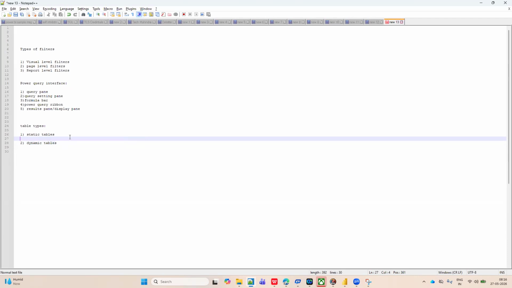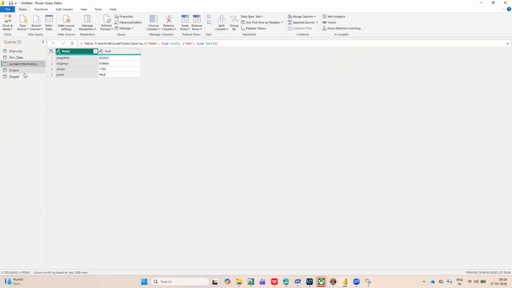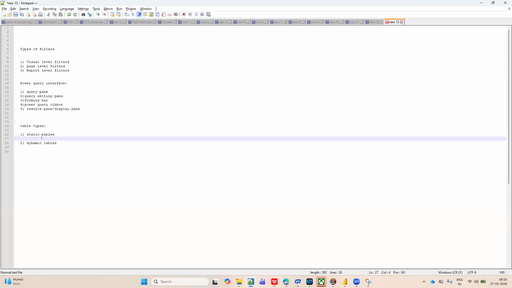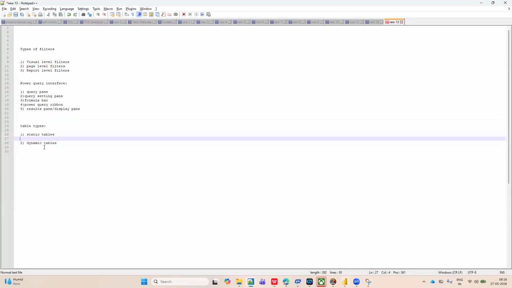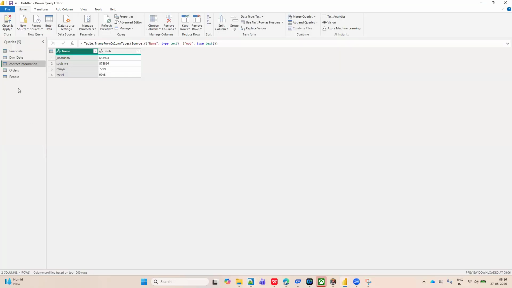A static table means the data inside the table does not change. It remains constant. Those we call static tables. Dynamic tables mean the data inside them changes frequently.